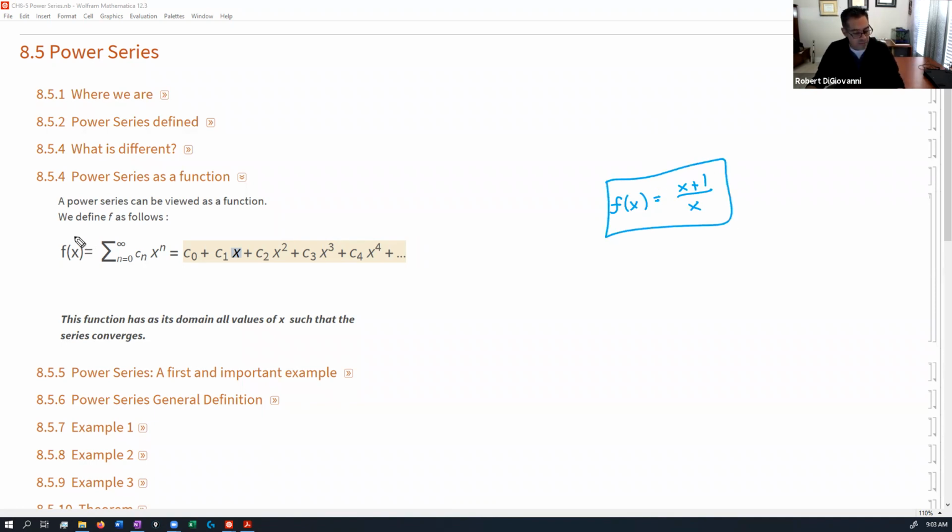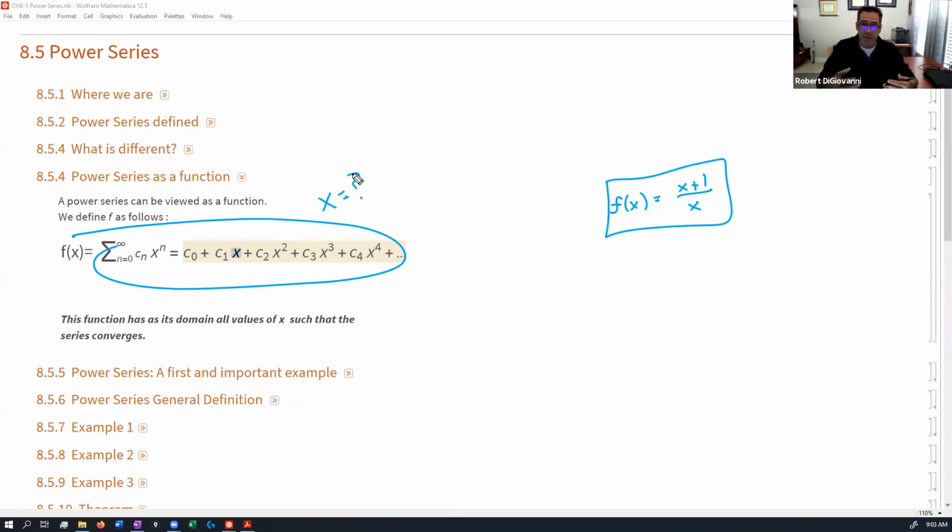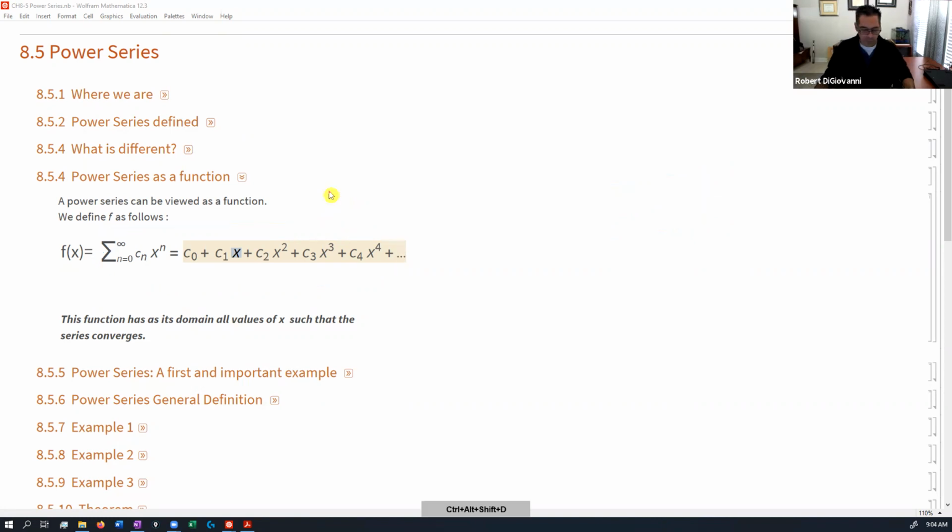The same idea here. We're trying to figure out what x values we plug in, that when we plug them in, we actually get a value, which would be whatever the series converges to. If we plug in an x where we get divergence, then it's the same thing as trying to plug 0 into that. It's not defined, it diverges, okay? We don't get a numerical answer. So this will all hopefully start to come to light here as we proceed.